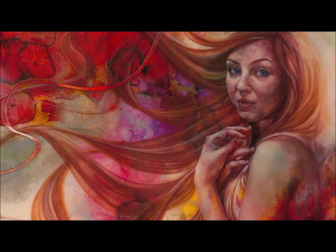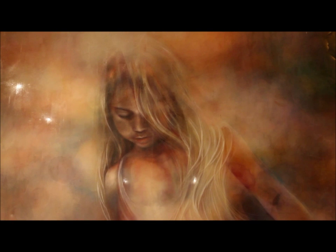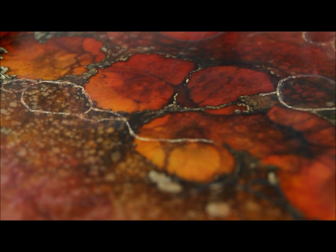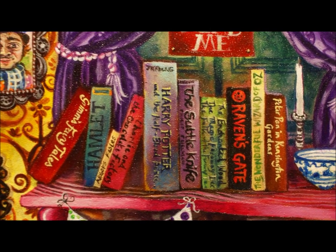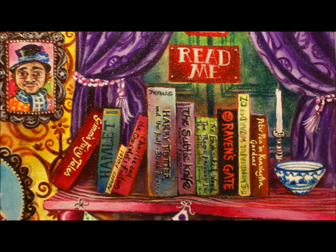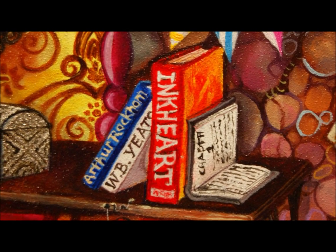I find it quite hard to describe my work because my background's illustration, but I've always been interested in fine art. There's that debate of what's illustration, what's fine art, so I don't really know where mine sits. I think the overall theme of my work is mystery, it's magic. I can find that in books or in poetry. Often I can just see one line in a book and it'll inspire a whole painting. It's bringing those memories through of the books that I used to read.